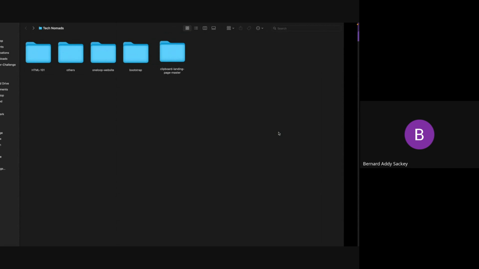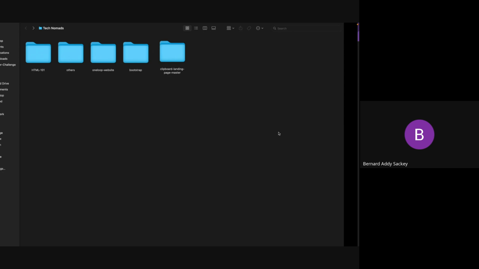The platform I got this folder from is called Frontend Mentor. I think I've shared it with you guys before. One thing I love about that website is the fact that they give you starter files. Once you keep on doing the challenges, you understand the folder structure and the kind of files you're supposed to create for a typical project. And they give you the designs.